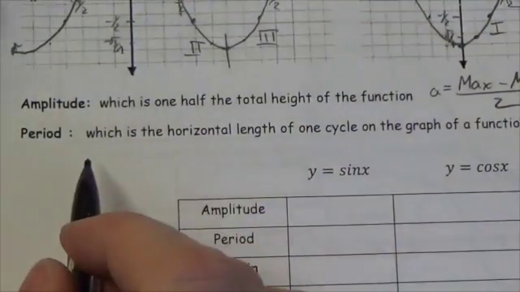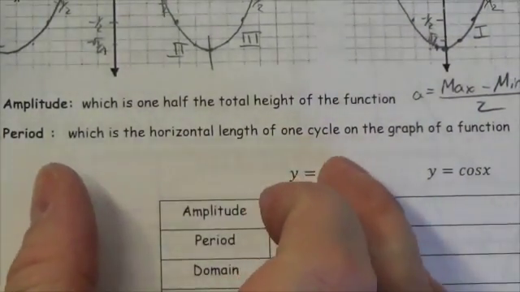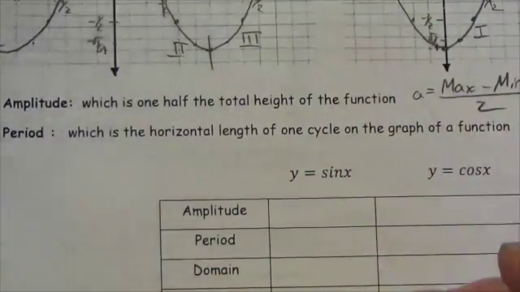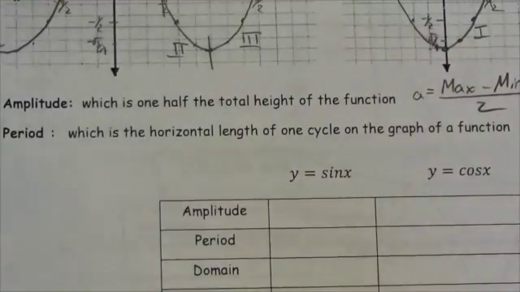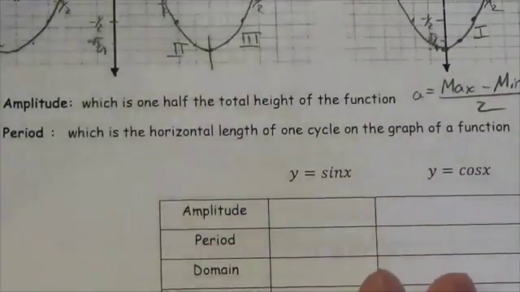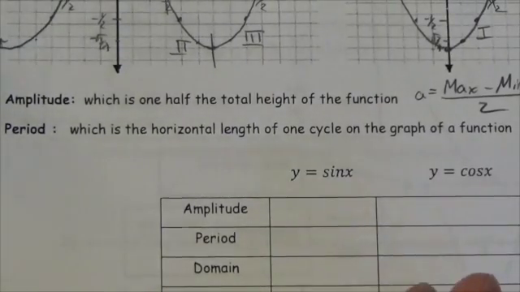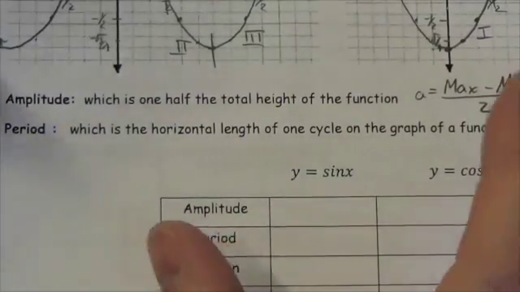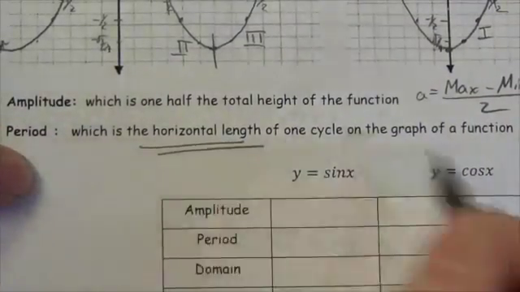Now, period, okay, is the horizontal length of a cycle. Okay, now there are a few ways you can measure that, and so sometimes it's kind of hard to discuss period. Most of the time it's with respect to time, because the applications that we use in a lot of cases are wave related. So how long does it take a complete wave to pass a certain point, sort of thing. But for our purposes in the graph here, it's going to be the horizontal length of one cycle.